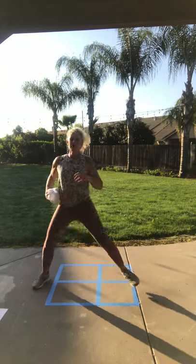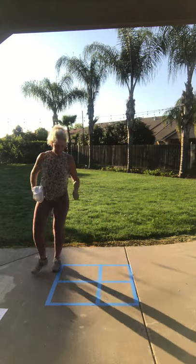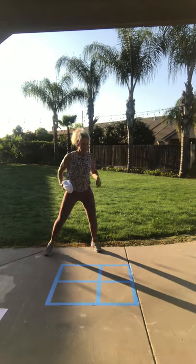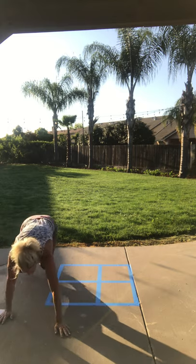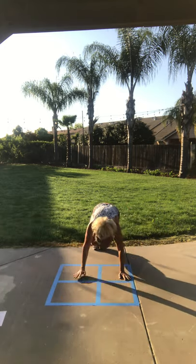Next one, bear crawls. Your favorite. I can just hear the collective, ugh, if we were in my class. Three, two. All right, bear crawls. Try to keep that booty down. And I'm not gonna go in the mud this time.